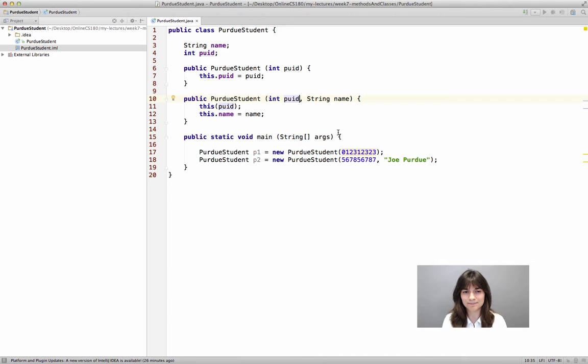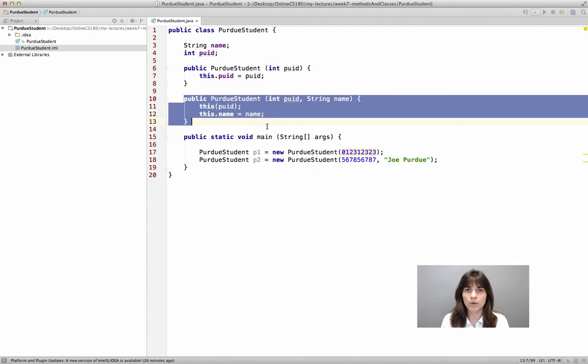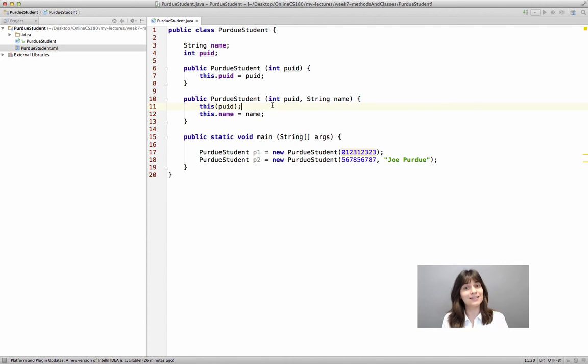and that will be easy because we already have the value that we need to supply. So what will happen when the second type of constructor is called? See what will happen when the Purdue student object assigned to P2 is being created. The second constructor will be invoked, but the very first thing that the second constructor will do will be to invoke the first constructor.